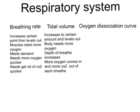Just like cardiovascular, respiratory is the same. Everything that we see here, and everything I'm going to talk about, will increase to a certain level when it's maximum and then steady out. When exercising in a steady state, breathing rate increases and then steadies out. This is because muscles need more oxygen as they meet their demand. As the muscles need more oxygen much quicker than usual, they have to take more breaths more quickly, meaning more oxygen can come in. As more oxygen is coming in, we need to get rid of more CO2, so we need to breathe out quicker and breathe in quicker, meaning our breathing rate increases.